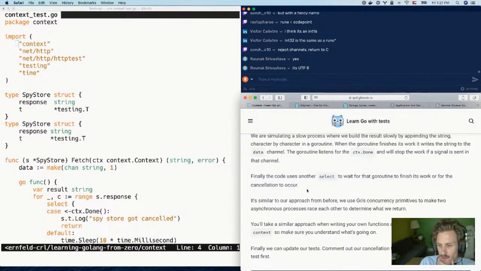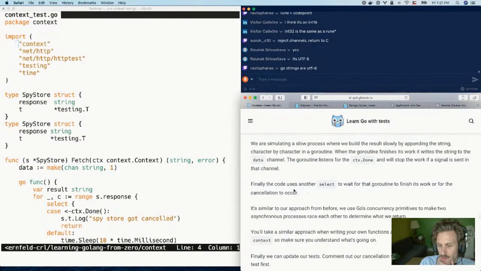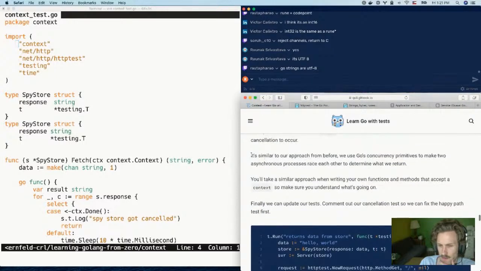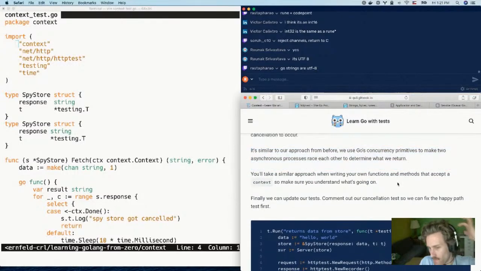Rastafari says, yeah, okay. And Ronak says Go is UTF-8. Nice.